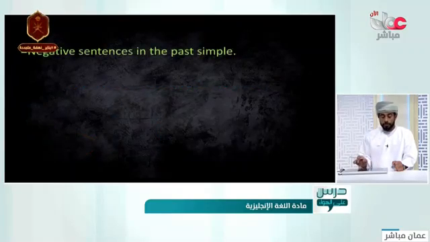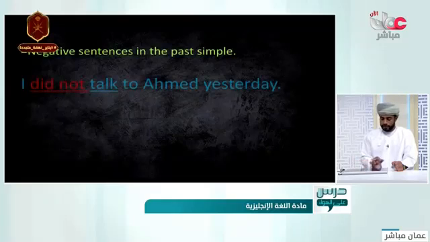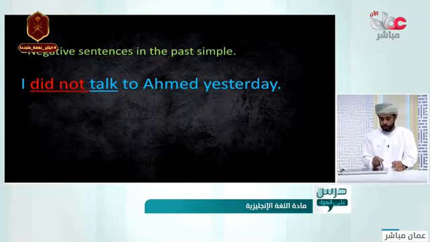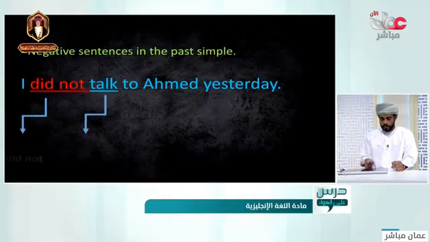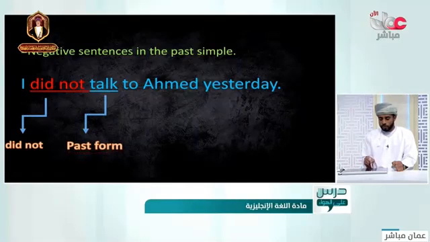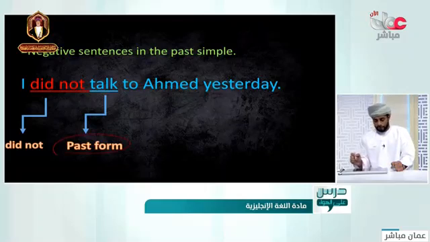What about making a negative sentence in the past simple? There are two ways. We can add, for example, I did not talk. Well, I can say, I did not talk to Ahmed yesterday. How is it formed? I plus did not plus the infinitive, the base form. Sorry, not the past form, this is the infinitive. Here is the infinitive, not the past form.